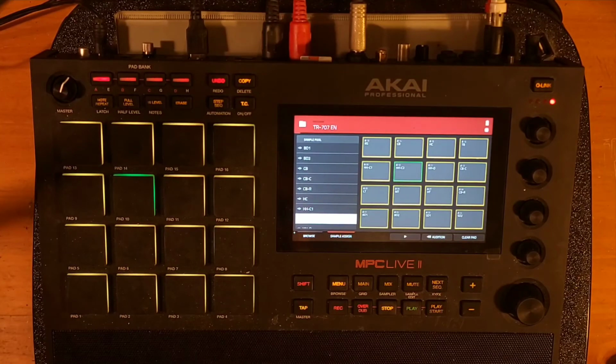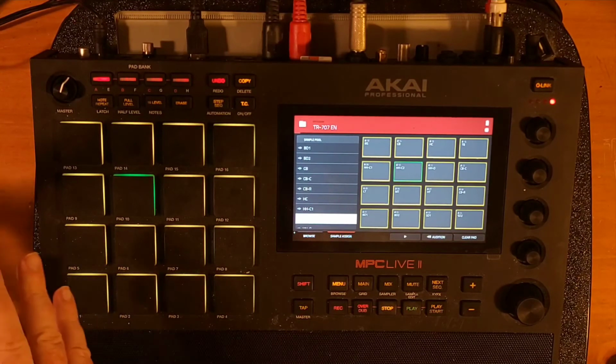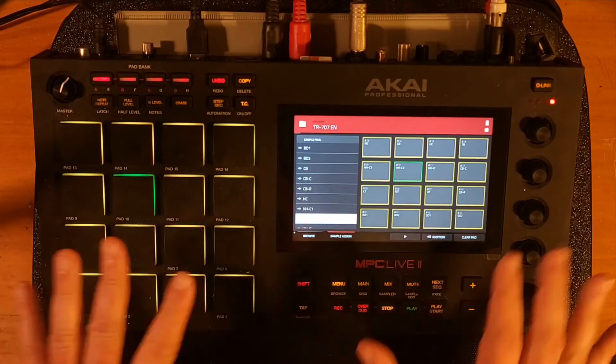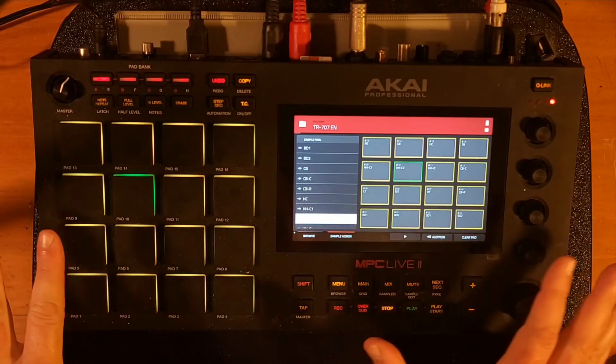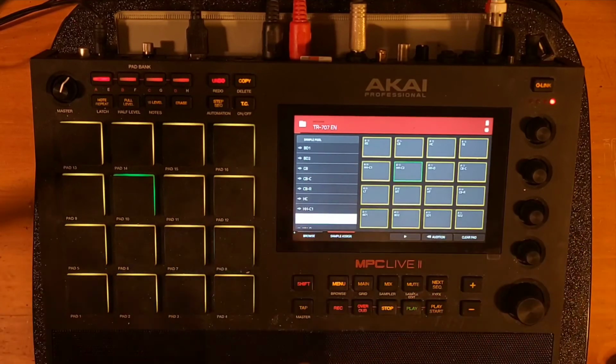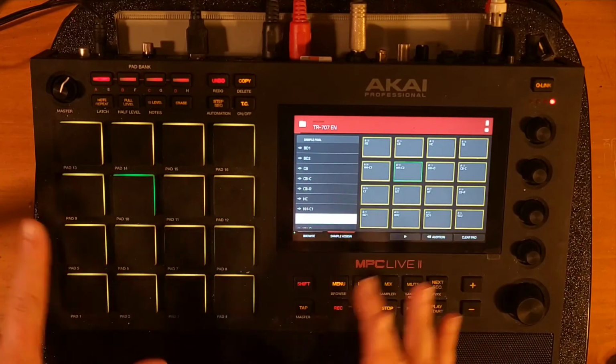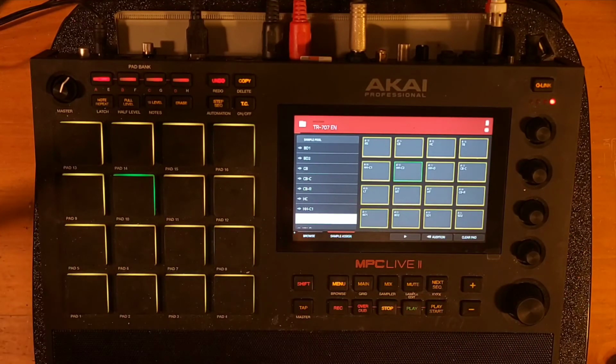All right, so there you have it. We've successfully imported classic drum machine sounds into the AKAI and created a new kit. We went ahead and truncated everything to keep the samples nice and short, even though we can get away with a little more sample time these days than in the 80s.